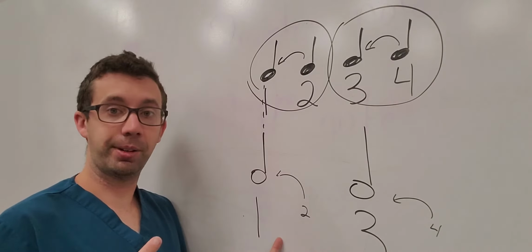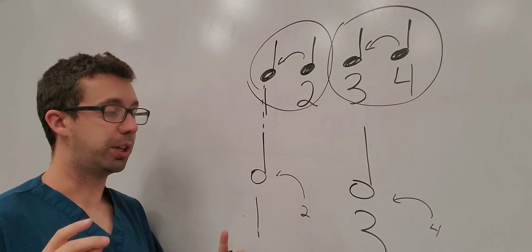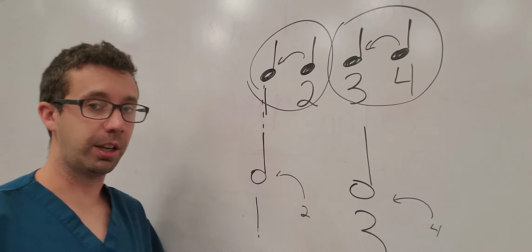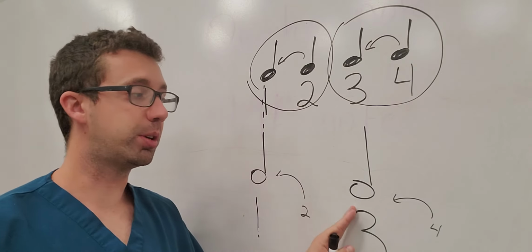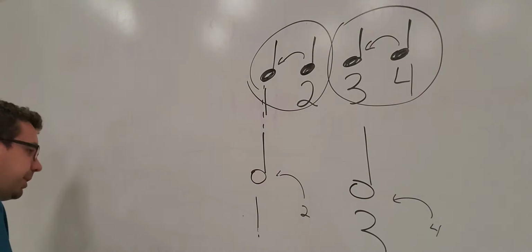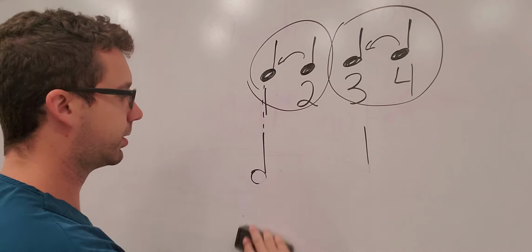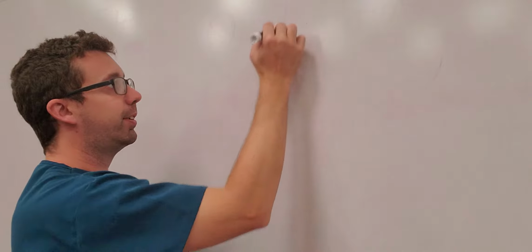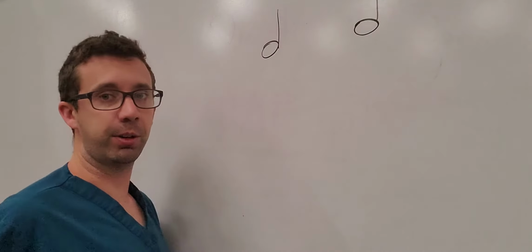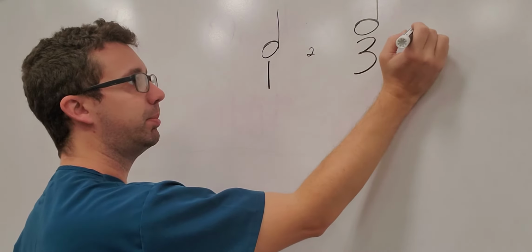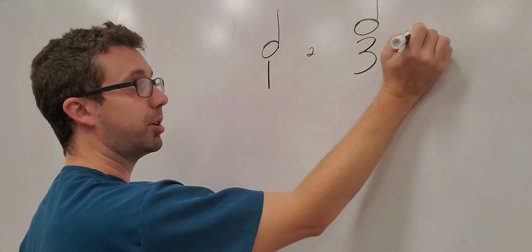So here we go. This is how I would count this. Here's the beat. 1, 3. And again, that's 1, 3. And those are half notes. Let me find my eraser. Now, if I have 2 half notes here, remember their counting is like this: big 1, small 2, big 3, small 4.